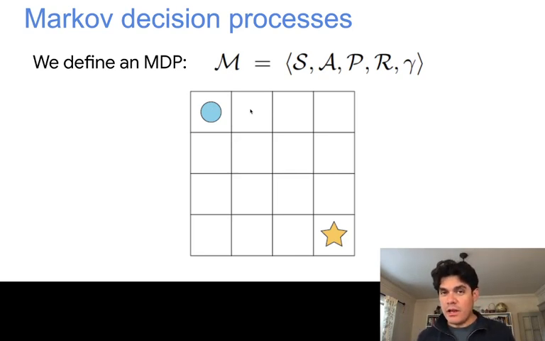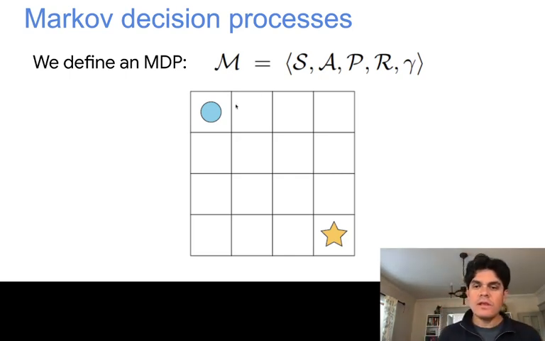Some systems might not be deterministic and you might have stochastic transitions, in which case taking the right action will result in the agent ending up here with 0.9 probability, or 90% of the time, and 10% of the time the agent might remain in its current state. Obviously stochastic transitions are more complicated because when you're thinking of planning, you have to consider all possible future states when doing your planning. Whereas in deterministic systems, it's a single trajectory given a sequence of actions.